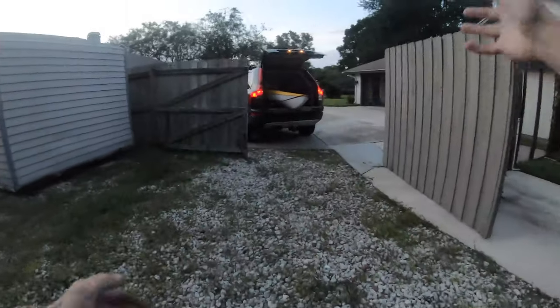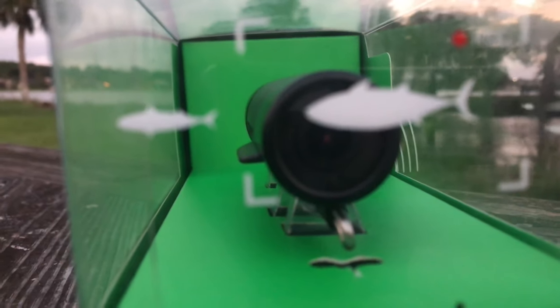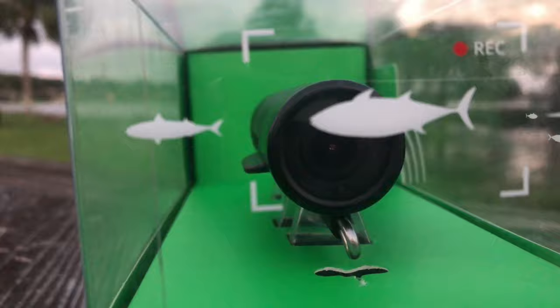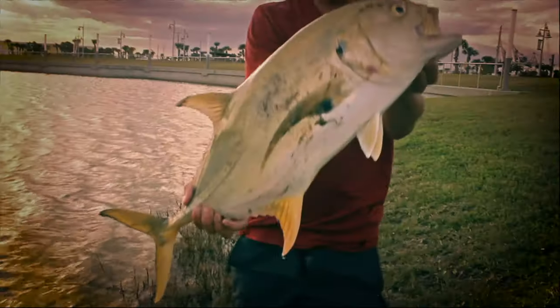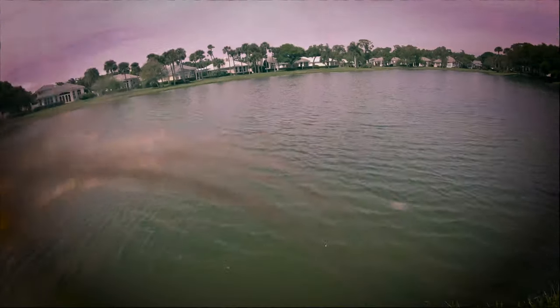We're gonna go ahead and take out the kayak and we're gonna test out something super freaking cool. A wall. Oh. This one's huge. Look at how good this. Oh.